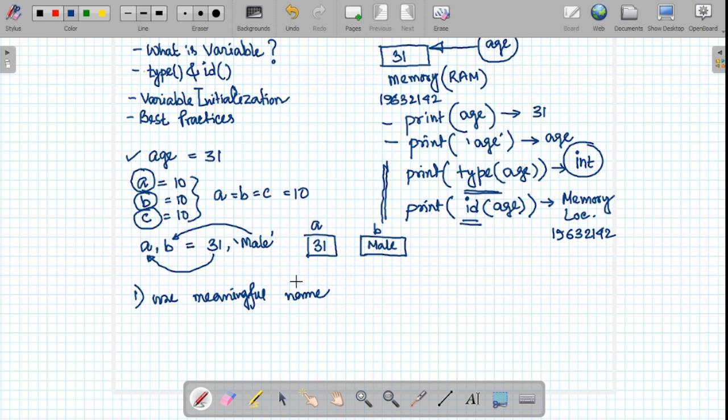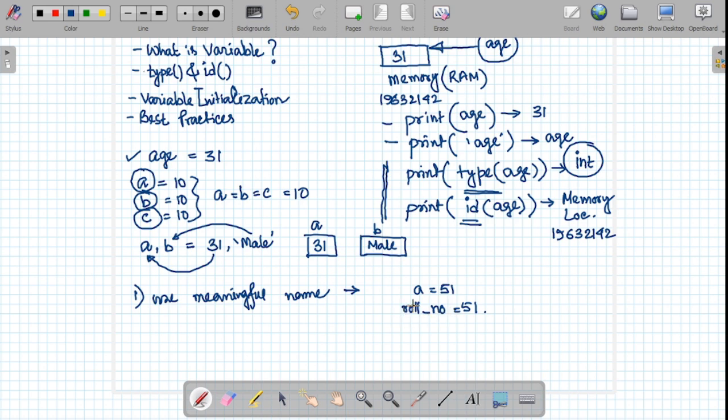For example, if we want to store the roll number of a student, instead of A equal to 51, we will be using roll_number equal to 51. The name of this variable gives me information about the data or the content of this variable.